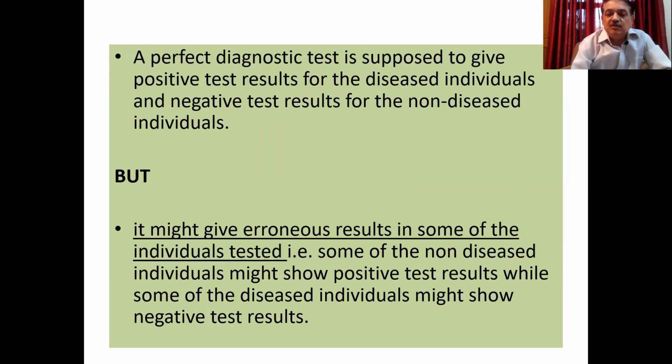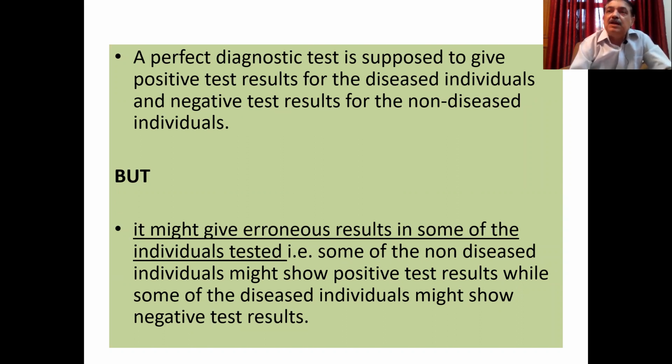As you know, diagnostic tests are meant to discriminate between the diseased and non-diseased. So a perfect diagnostic test is supposed to give positive results for the diseased individuals and negative test results for the non-diseased individuals. So every time if you are getting a positive test result in the diseased and a negative test result in the non-diseased, that is a perfect diagnostic test.